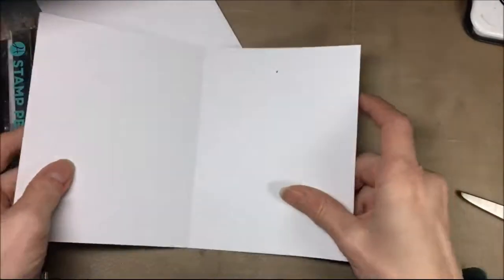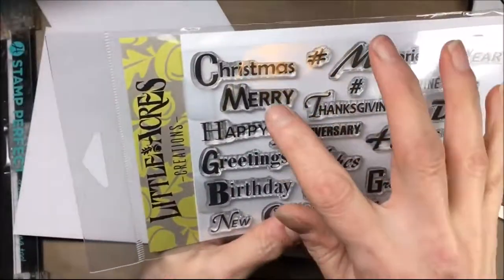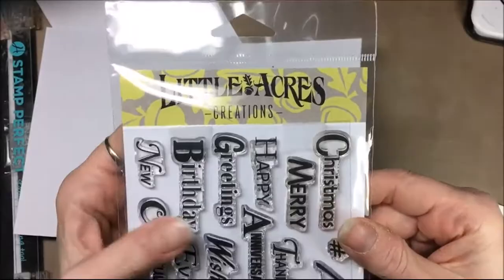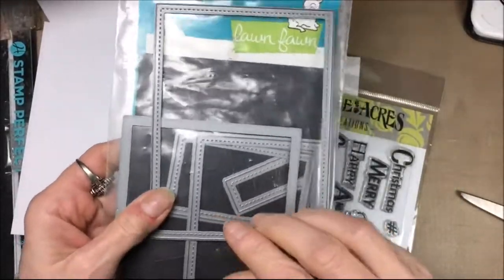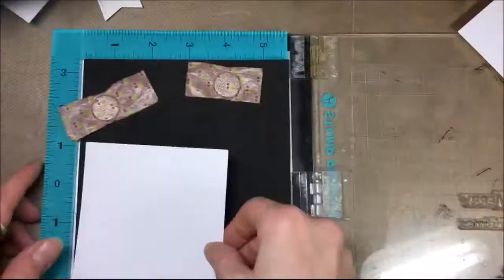And then for the inside of the card, I am going to use Merry Christmas from the Bold Greetings stamp set. And again, that's from Little Acres Creations, my Lawn Fawn stitched rectangle die. And I'll cut out this rectangle, and then I will stamp Merry Christmas onto that.